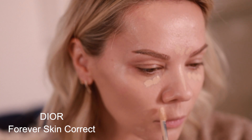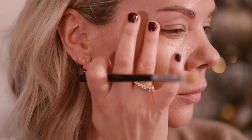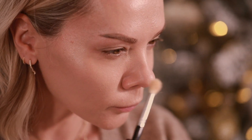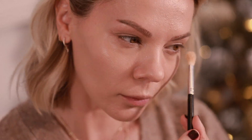For concealing, I chose something with a little more coverage because I wanted to hide my under eye circles and correct some of the redness around my nose and chin area where I've been breaking out. I think that's the case for a lot of us because we are wearing face masks all the time. I love this one because it covers blemishes and imperfections but doesn't settle into facial lines, so it's seamless once you blend it in.